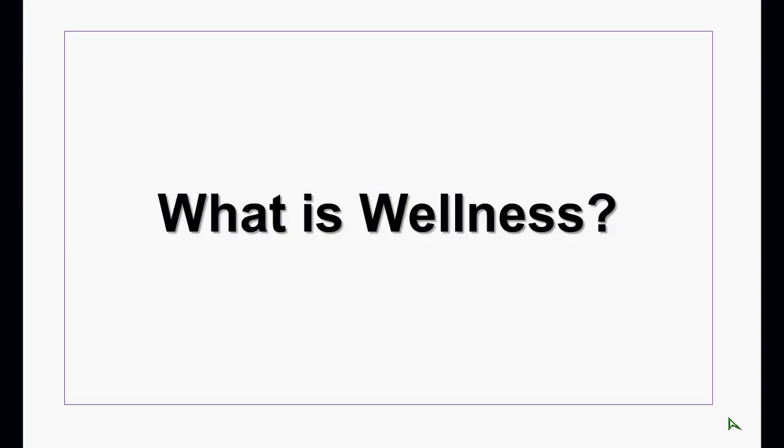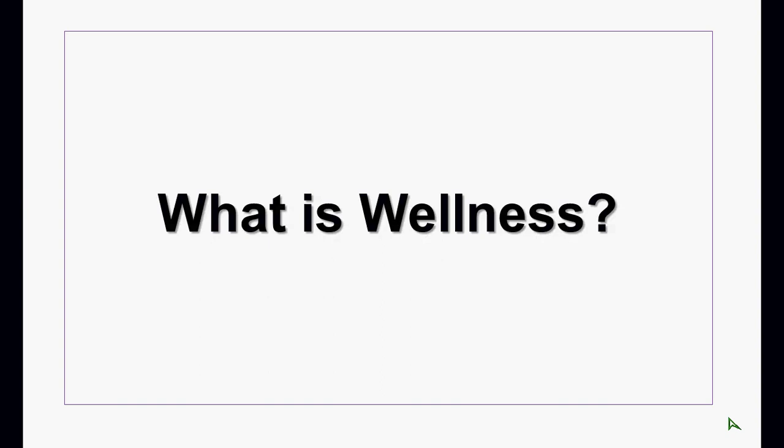Before we start, though, we really need to get clear on what we even mean by wellness. We may assume that we all have the same understanding and perspective, but there's really two major perspectives out there today that you could boil it down to. One is a disease model approach to wellness, where the terminology you're constantly hearing is lowering healthcare costs, reducing health risk, preventing illness, and managing illness.